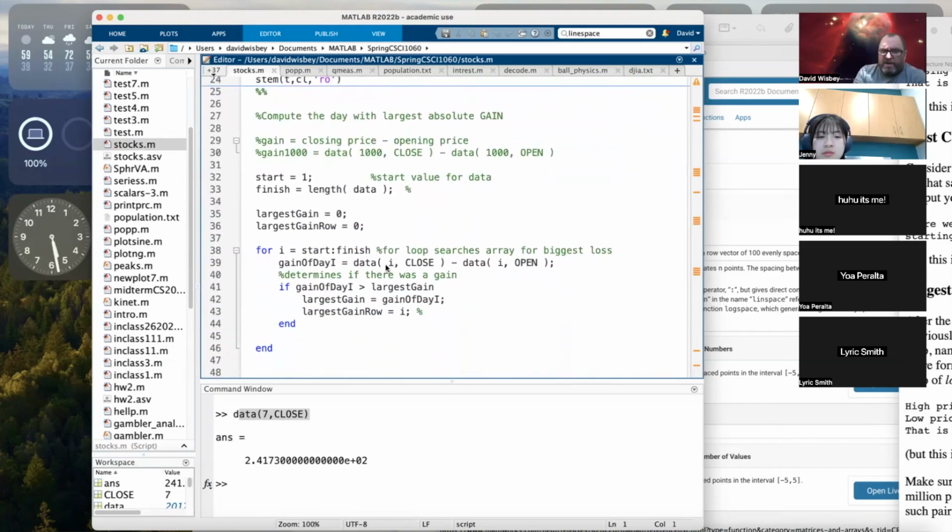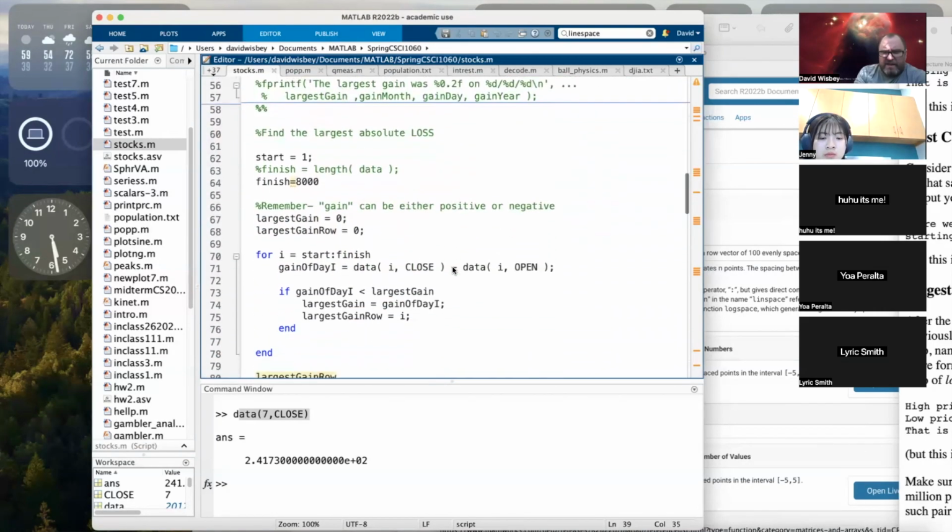In the first part here, it says gain of the day. Doesn't it have the biggest loss in this one?